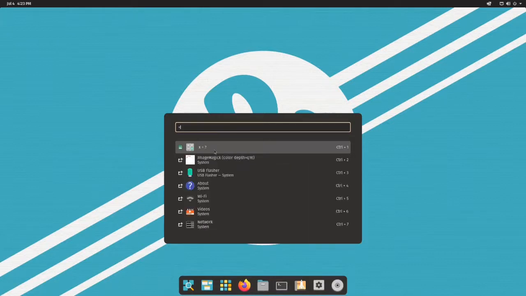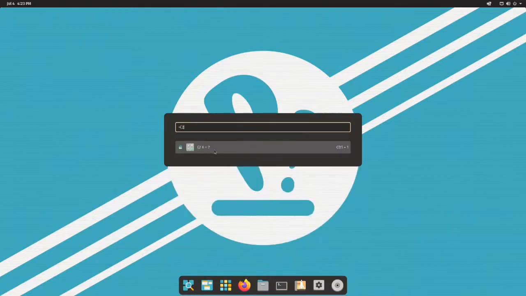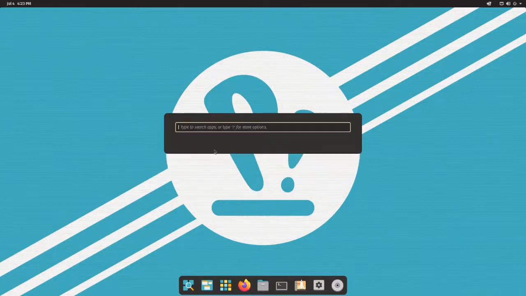Or you can do maybe something more complicated. 2 times 50, divided by 6. And it leaves you 16.6666 infinity. So yeah, you can use that as a calculator like that.